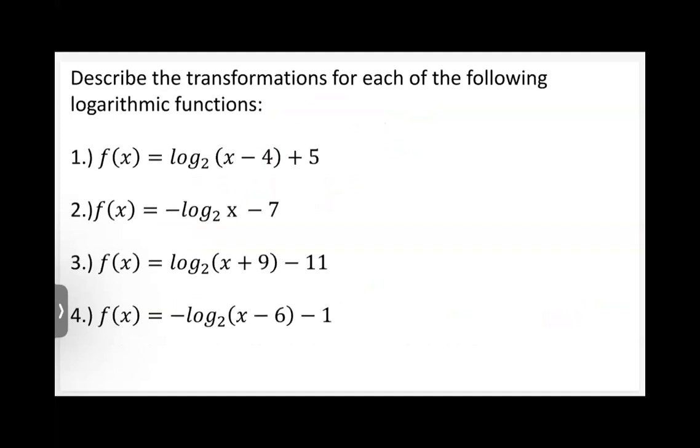All right, so we're going to describe the transformations of these logarithms. Now you pause and write down what you think, and then you can unpause and see if you were right. So here, this -4, remember, X is a rebel. It's like, nope, I'm not going to go in the negative direction, I'm going the other way. So this tells me we're going right 4. And then this one out here, K behaves, so it's going to go up 5.